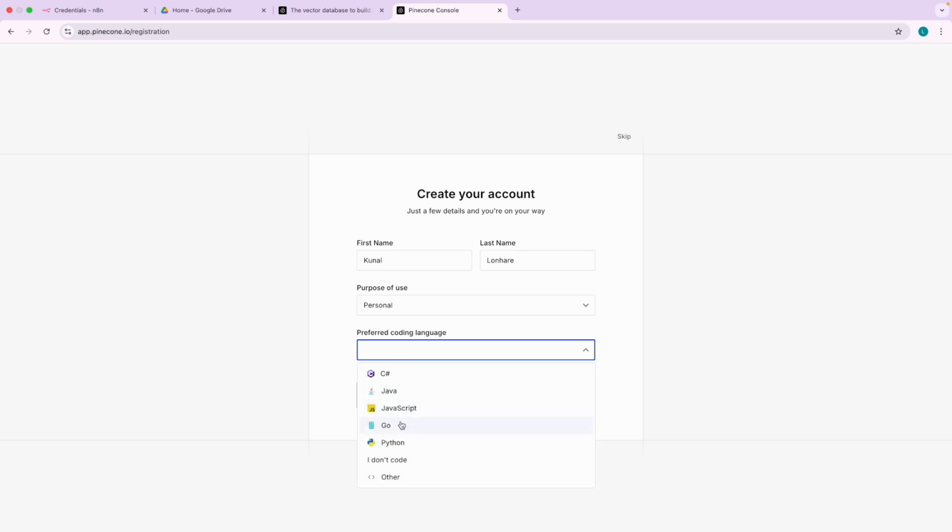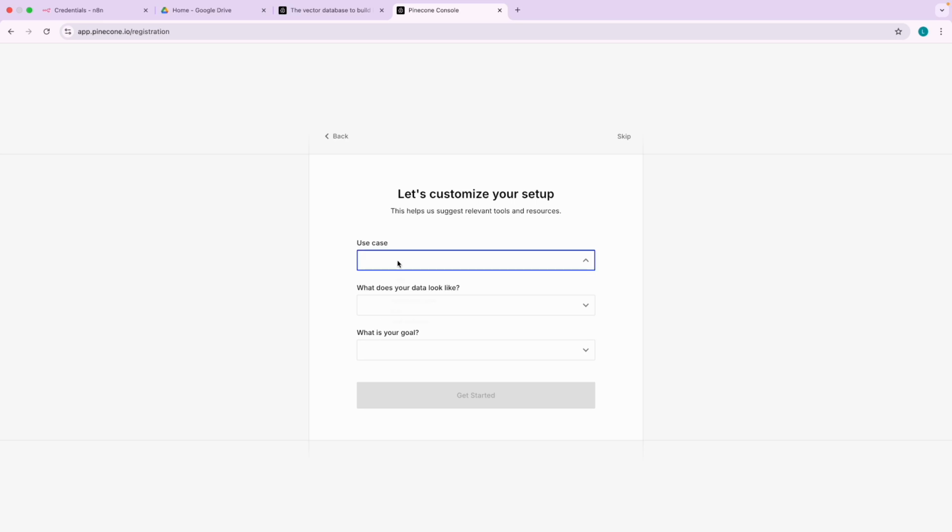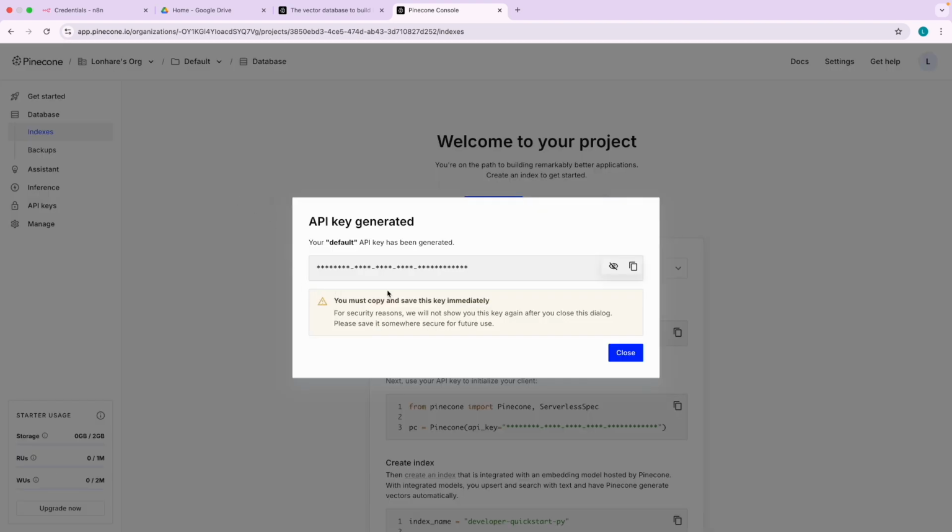Preferred language, any language you can go with. Let's click on continue. Use case, you can simply skip all this stuff, and once you do that, you can see your API key is generated by default. So you can copy it like this, and make sure you save it. Then you can close it.